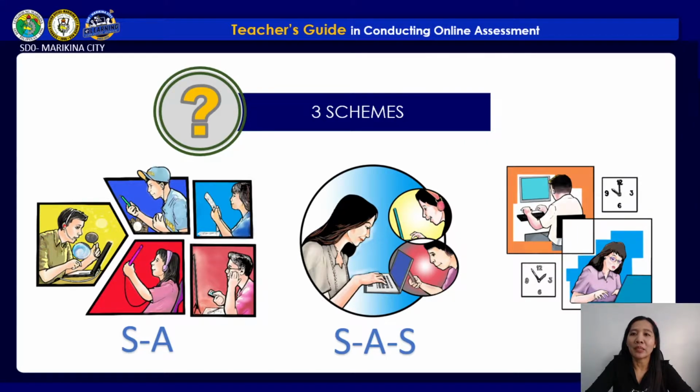The least mastered competencies must be taken into consideration by the teacher in preparing appropriate remedial activities for these learners. The second synchronous session is only for identified learners.